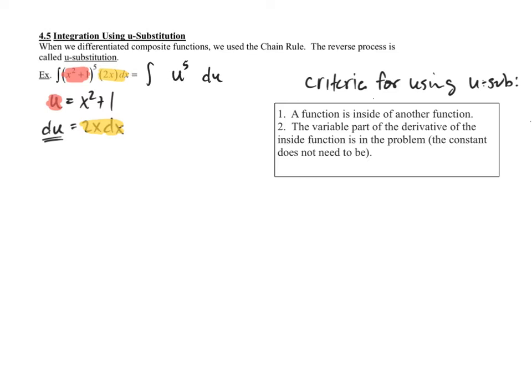And now that I've done that u-Substitution, this now fits a rule on my integration table, namely the power rule, or as we like to say, our bump up and divide rule. And so this is going to be 1/6 u to the sixth plus c. Now because this is an indefinite integral, which means it does not have bounds, I'm going to rewrite this in terms of x, and so this will be 1/6 of u, which is really x squared plus 1 in terms of x, to the sixth power plus c.